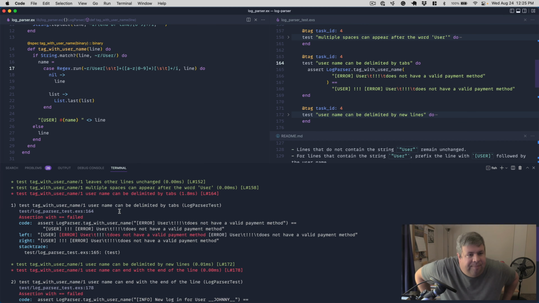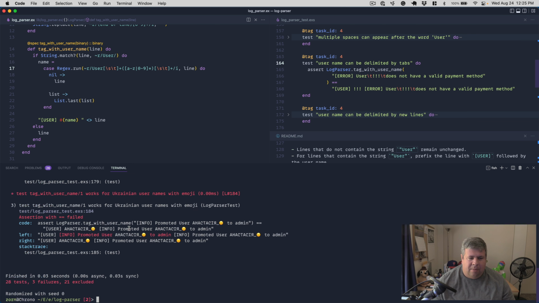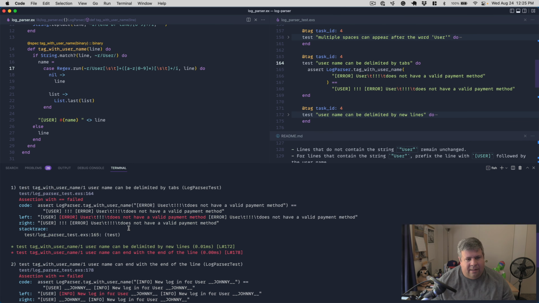I don't know. This is very frustrating because the goal of this exercism is to learn the language of Elixir, not the language of regular expressions. And if this was about learning regular expressions, I'd be a little bit more excited about working through it, but it's not, and that's very frustrating.